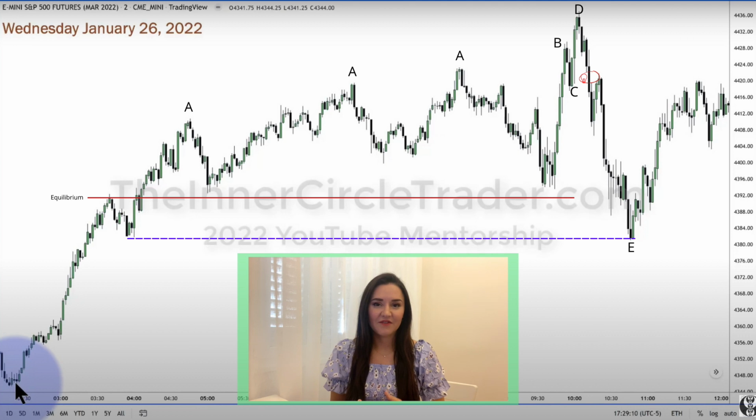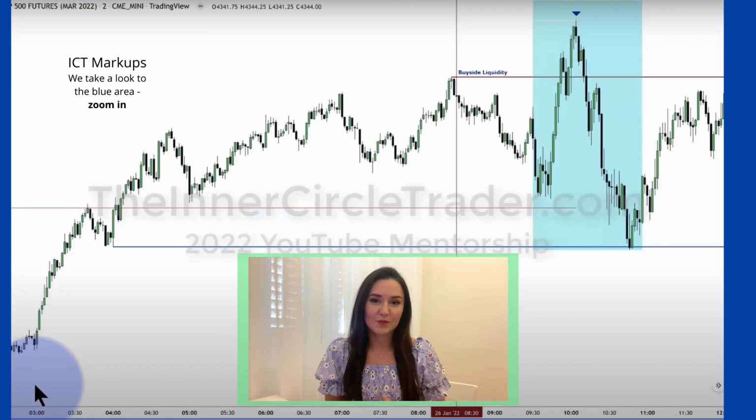After forming the fair value gap, the price goes still a little bit below it, but then it comes back and taps into the fair value gap, and only at that point it actually starts really rallying down big time. It arrives under the equilibrium point and it touches an old low, which on the graph you can see with the letter E. Guys, these are my own markups. I also wanted to show you a screenshot of ICT's markups and what he has put on his graph. Check that he also has the buy side liquidity there, so that's also going to be important in future episodes.